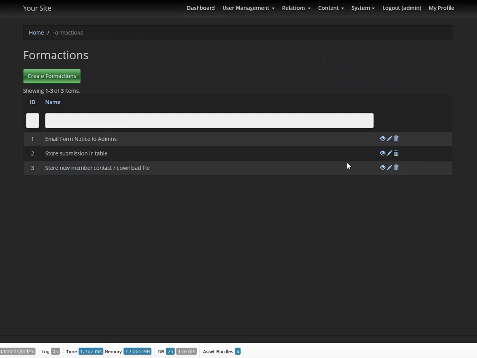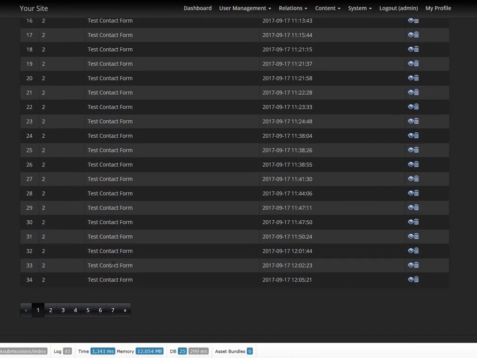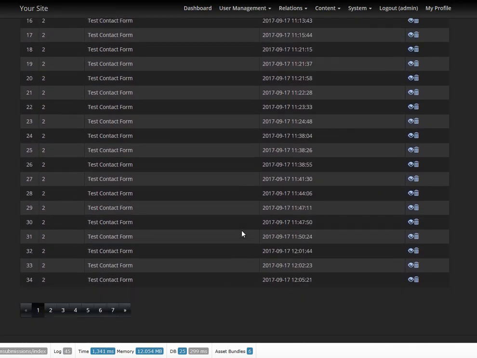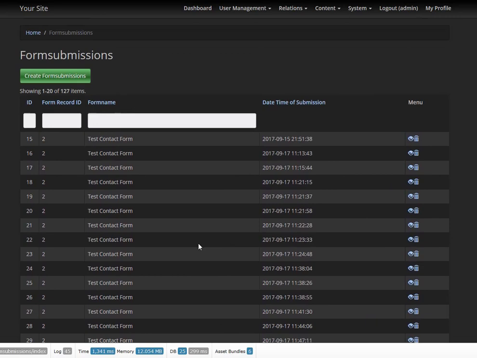And a form action is what happens after the form is submitted. There's some default stuff that happens to start with. Number 1 is everything that's submitted to a form in this system, using this form system, is, of course, saved. You can see all these tests that I've done here. As I was testing and building out this stuff, I had to create a bazillion submissions basically to get it all to work right. But that's my typical kind of trial and error, slow growth development pattern. It's test, test, test, test.